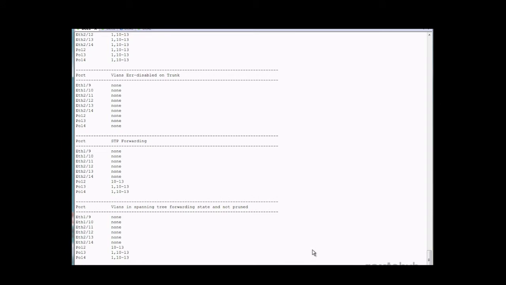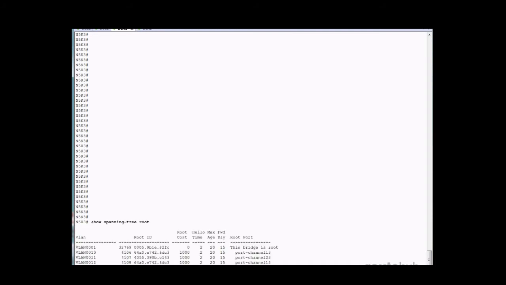Now, let's go to DCA1, for example, and let's view the root bridge list. Okay, so there we see everything that we expect to see for this switch. We see that the root ports for VLANs 10 and 12 are port channel 13, which connects up to DC1. And we see that the root ports for VLANs 11 and 13 are port channel 23, which connects up to DC2. But we also see that this switch, our access switch, is the root bridge for VLAN 1. Yikes, we don't want to make any access switch the root bridge. It should be on the core or distribution layer. So we will make those changes shortly to follow best practices.